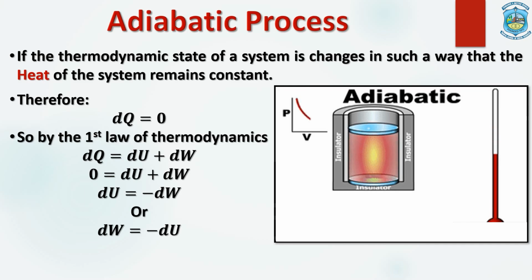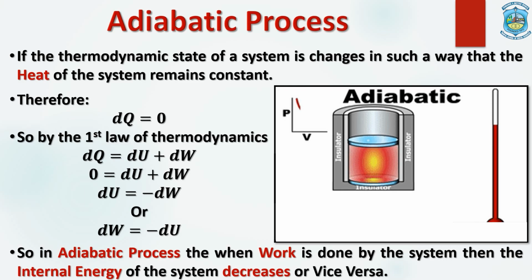So if the heat is not getting changed, it means there is no outside force or outside energy acting on the piston, so whatever work done we are having is because of the internal energy a system is having. Since we are providing temperature, there is definitely a change in internal energy, and this change in internal energy actually provides the work done. So dU is equal to minus dW, which means if internal energy is increasing, then the work done is getting less. So we have a less work done or a negative work done here.